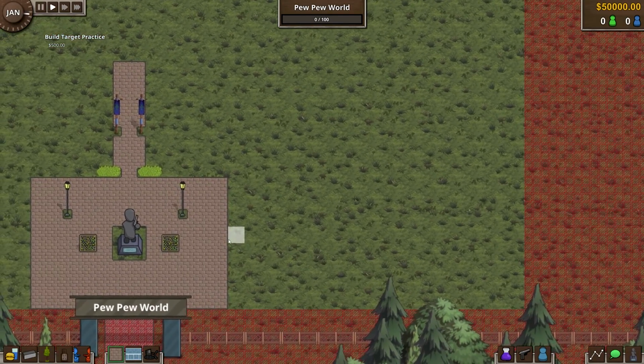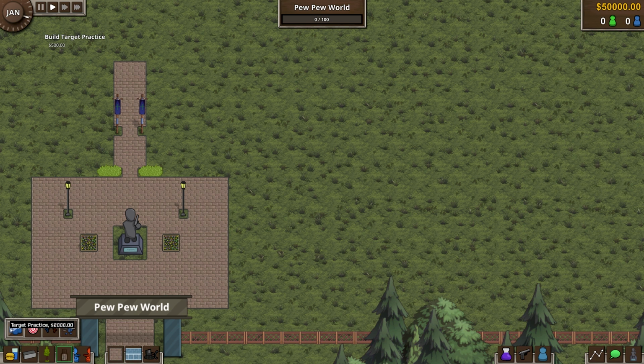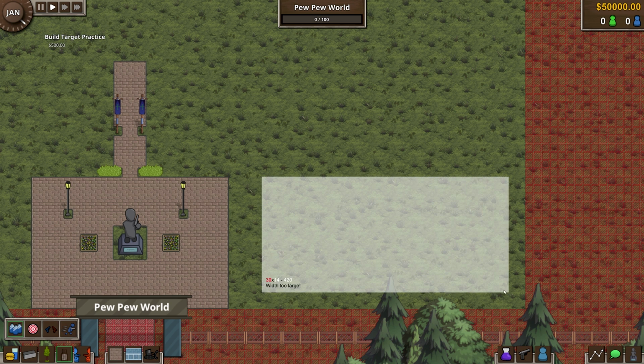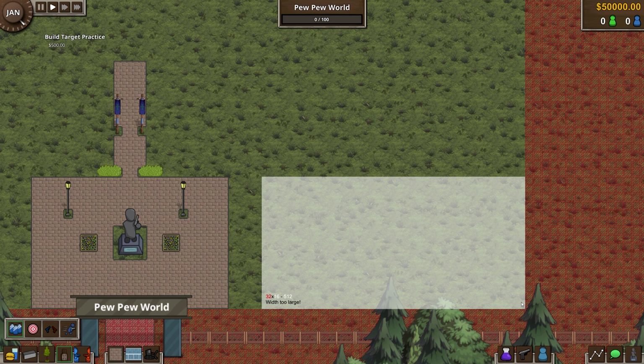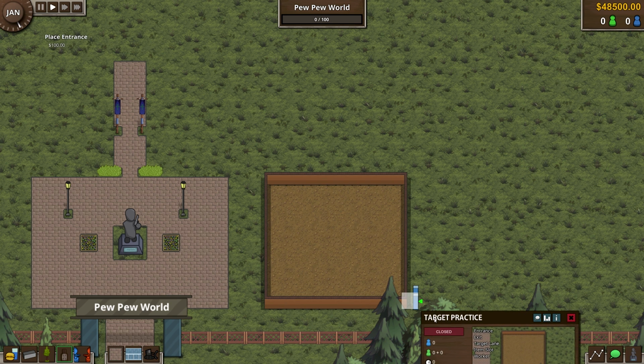I reckon we'll start off with a target practice range, right? Target practice, and then you can also have a shooting range as well. So, I reckon target practice. We'll have one that sort of comes out this way. We'll leave 1, 2, 3 spots. Well, maybe... No, we'll leave 4. And we'll have it come out too large. Okay, how much less large do you want it to be? 18 by 16? That's pretty good. Yeah, let's do it like that.